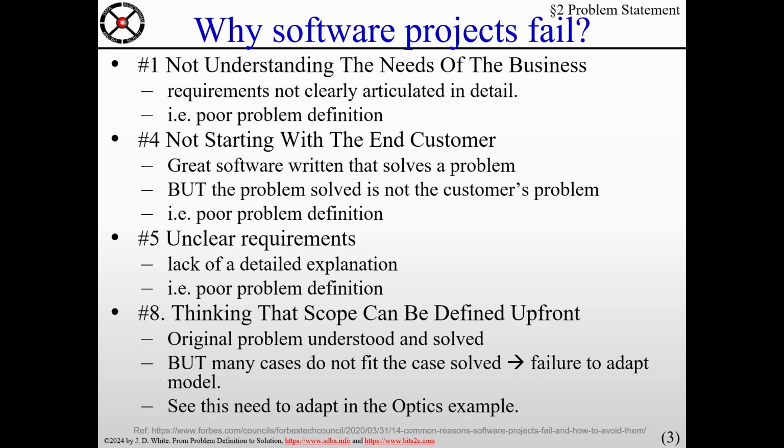So that's why we're going to spend one class to understand problems. Okay? The 8th reason, which we're also going to talk about, is thinking that scope can be defined up front. Thinking that scope can be defined up front. Okay, what does this mean? You understand clearly the original problem, and you solve the problem the customer brought to you.